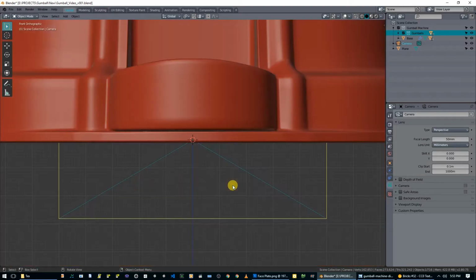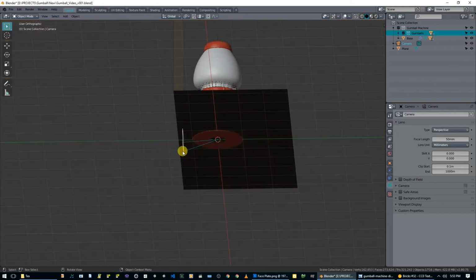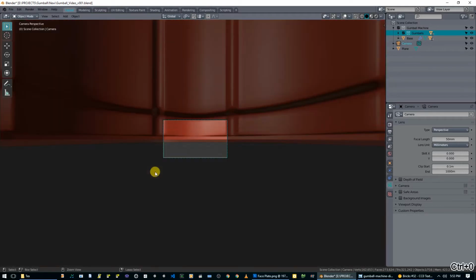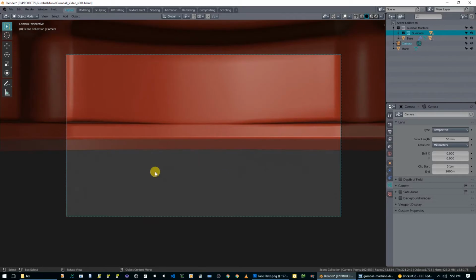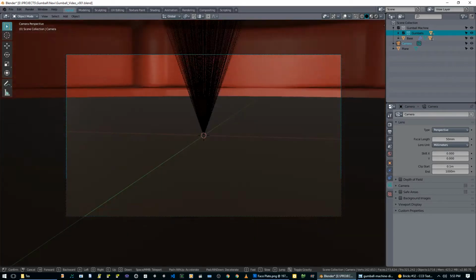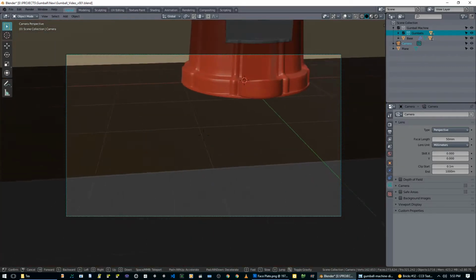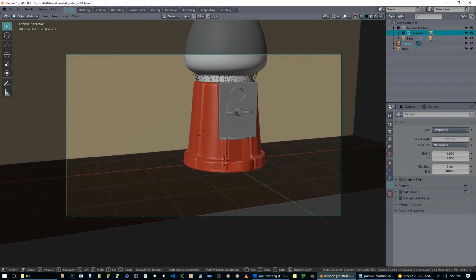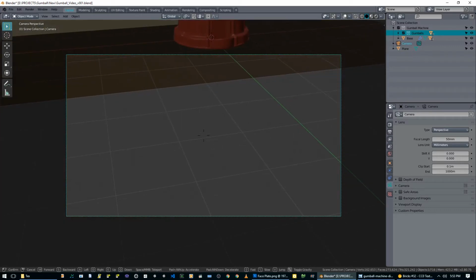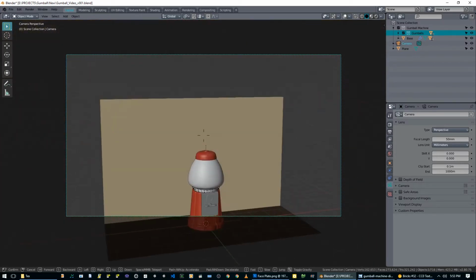So when you're in object mode, select your camera, hit Control 0 on the numpad to go in the view of the camera, but then hit Shift tilde. Tilde is the key on the top left of your keyboard below Escape, to the left of your 1 key, right above Tab. And now you can fly with WASD like you would in a video game. So I'm using W to go forwards, S to go backwards, A and D to go left and right, and my mouse to look. And then I can hold Shift to go faster.